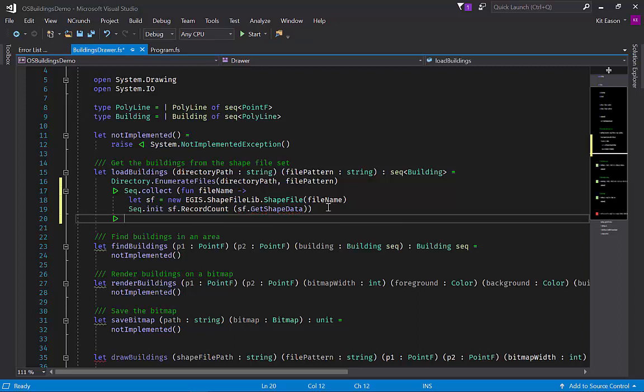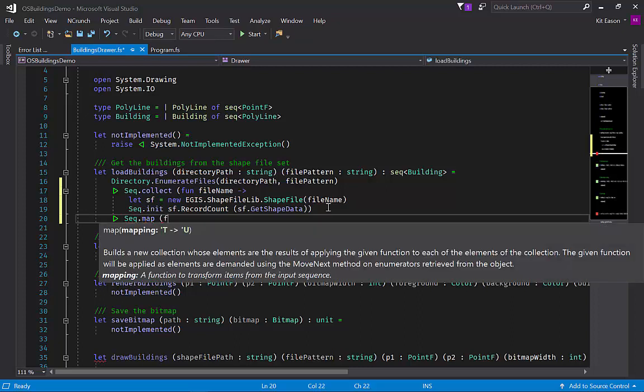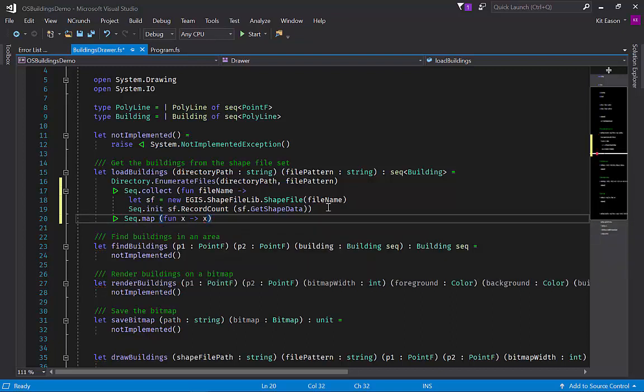So at this point we're going to have a sequence of polylines. And if in this process you're confused about what you're going to be getting, my tip is to just say fun x and close the brackets like that. Then if you hover over the x, it's going to tell you what the inferred type of x is, and that will refocus you on where you are in your pipeline. Now that is a read-only collection of points.